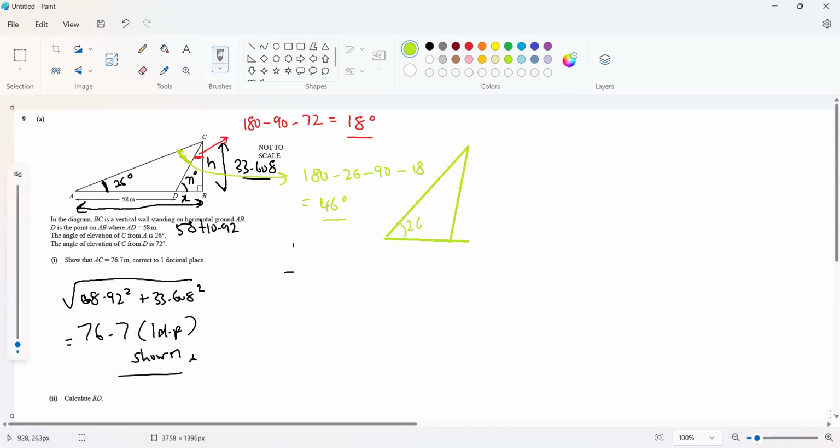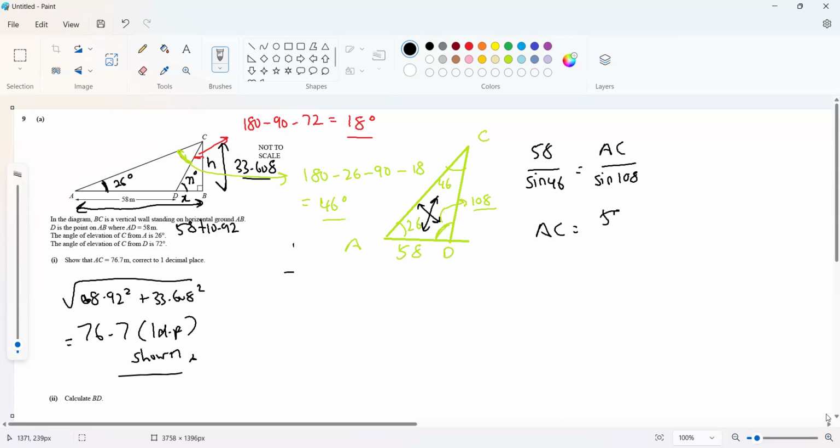This one is 26, this one is 46, and then we also know that this stretch is 58. Of course, I didn't draw it very nicely, so apologize for that. So from here, we will also know that this angle here is 180 minus 46 minus 26, which is 108 degrees. Actually, I could have counted 108 much faster, but I'm just counting all the angles to see what I have. Now we can work with the sine rule pairs. So we can pair this and pair this together. So it will be 58 over sine 46 equals AC over sine 108.